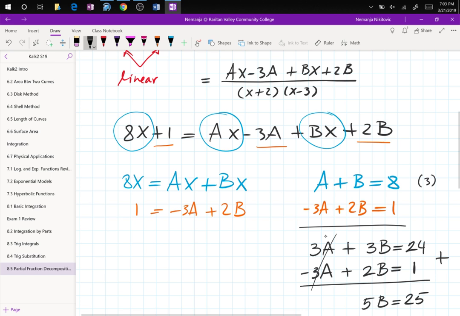Now, when we get more complicated cases, you'll have also x squares. You pull x squares for the equation, you pull x's for the equation, then you have 3 equations, 3 unknowns. If you have x cubed, now you have 4 equations, 4 unknowns. So the number of these will tell you how many variables.